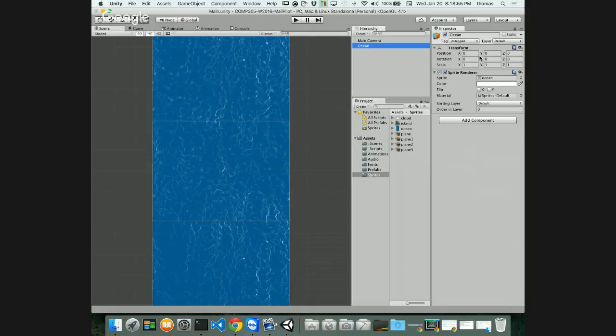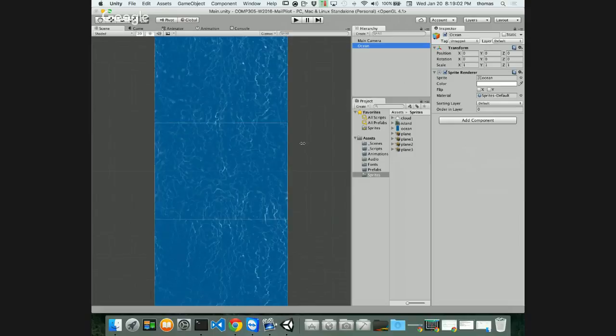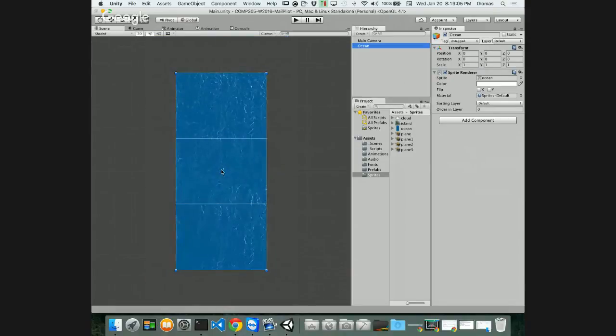Notice how my position for my ocean is 0, 0, 0 in the game world, right? But if that's 0, 0, 0, how come? Well, because my pivot is the center. Think about this thing here that I've got. How big is my ocean? It's definitely more than 640 by 480. And why is it so big? That's the question you have to ask yourself.